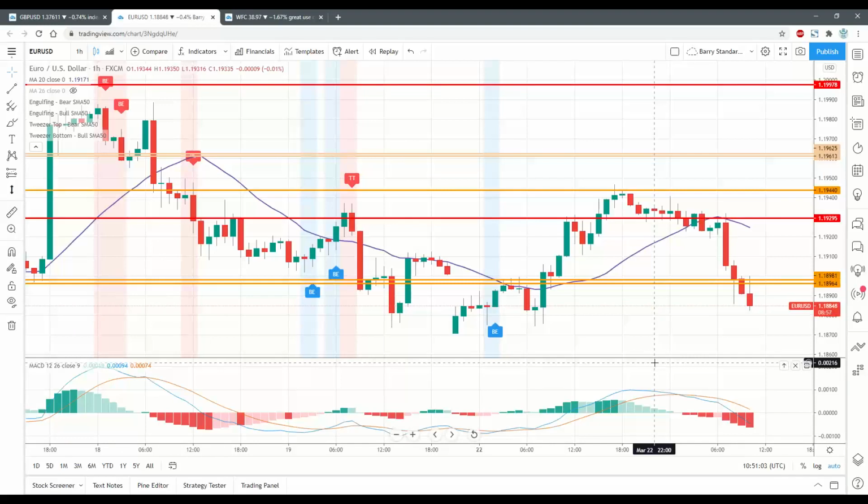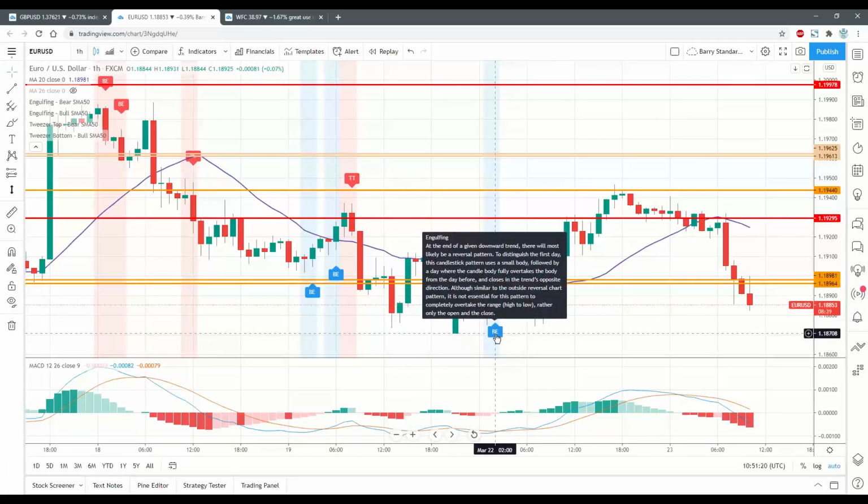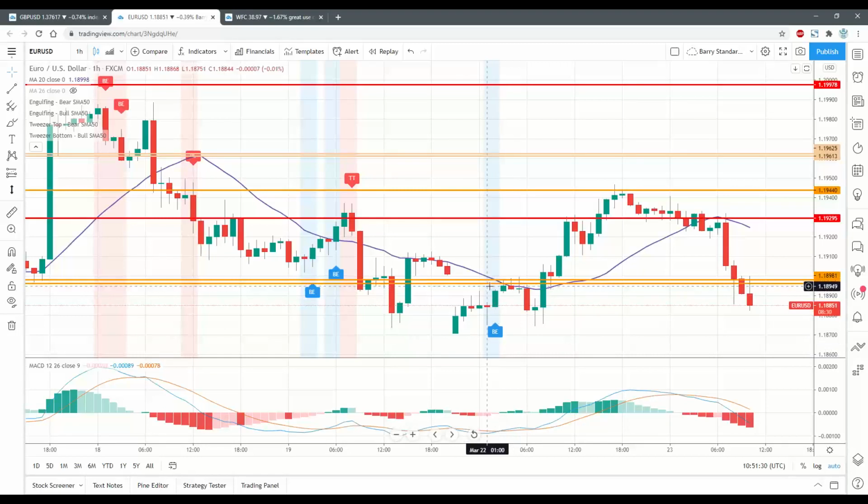Now, back in my day, we had to memorize at least the 36 primary patterns of candlesticks. Today, we don't have to do that. See where it says BE down here? That stands for bullish engulfing, because it's one of the candlestick patterns I look for. So I've told my computer just whenever a bullish engulfing pattern appears to notify me. So a bullish engulfing pattern is when the most recent candle was bigger than the previous candle's entire body.